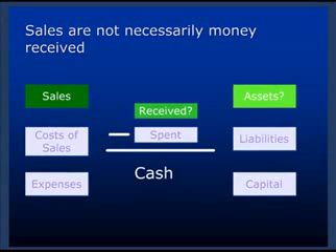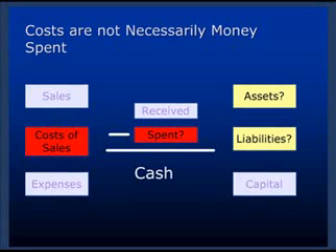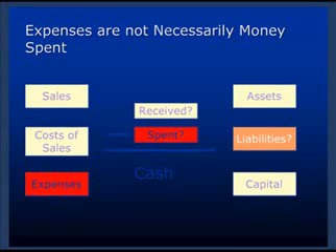Sales, for example, aren't necessarily money received. They might be money called accounts receivable, where goods or services have been delivered to customers, but the business is waiting for the customers to pay for those invoices. And costs of sales might not necessarily be money spent. Cost of sales might come from inventory which has been sitting in the business for months and was purchased months ago. Expenses are not necessarily money spent either. Sometimes you receive the invoices for expenses and pay them in your business 6 or 8 weeks later. That happens often.